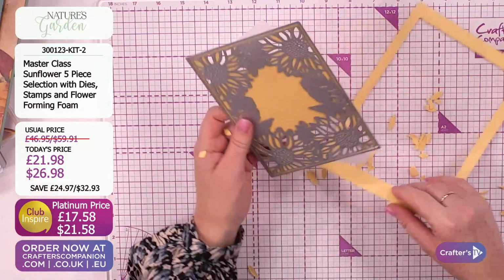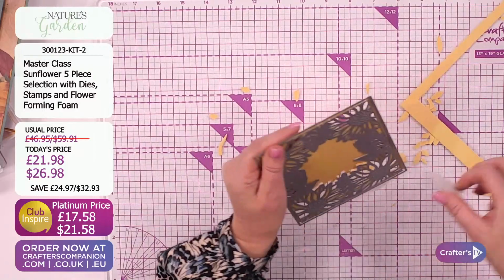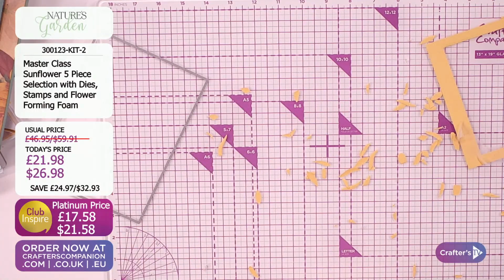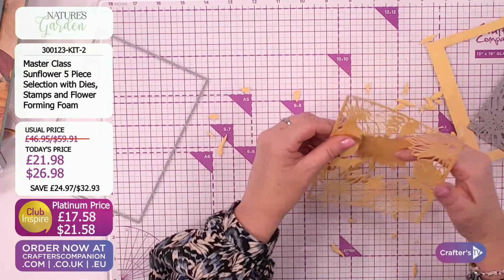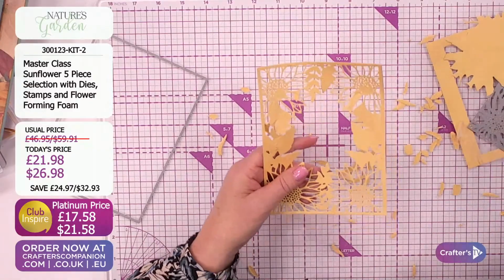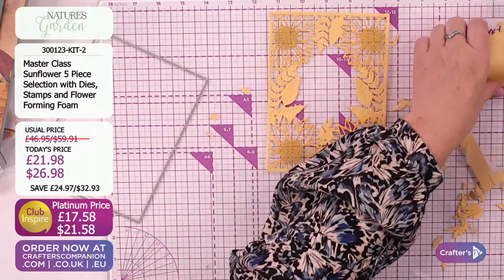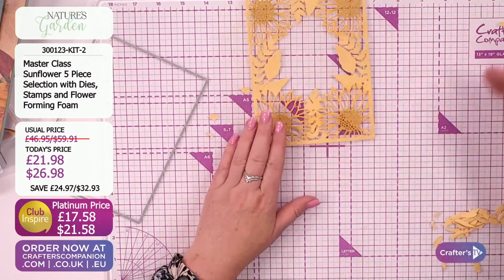So that one cuts out our whole piece. I mean, that is just stunning. And to think, in one pass through the Gemini, which just shows how good our Gemini is, you're being able to cut all those pieces out. So let's just gently take that, wiggle all those pieces from there, and you can see all that. I poked them out, but actually let me bring that one in, that I've got all them pieces out of one pass through your machine, which is amazing. So that gives you your outside cutting edge.